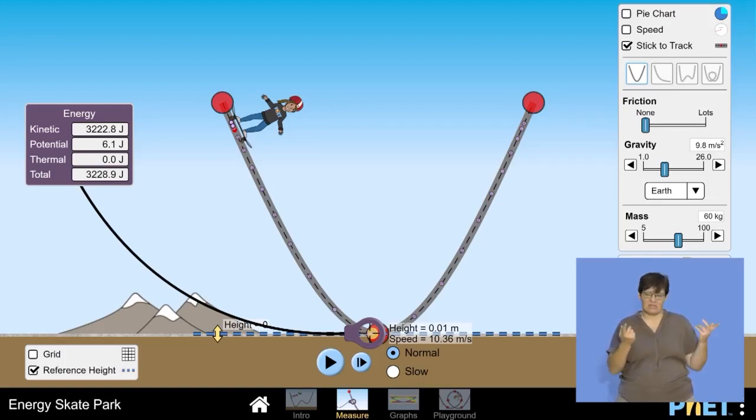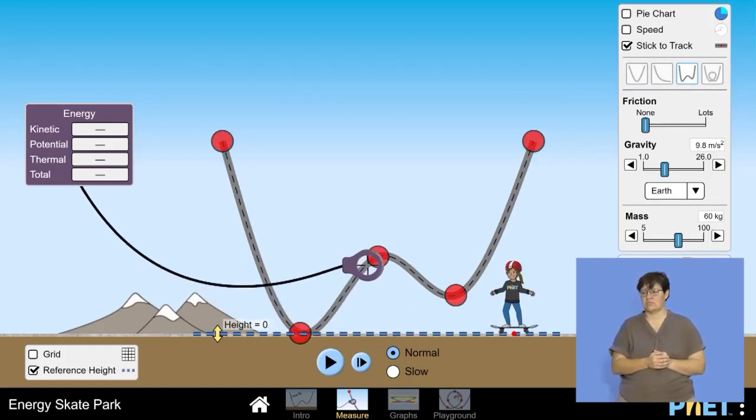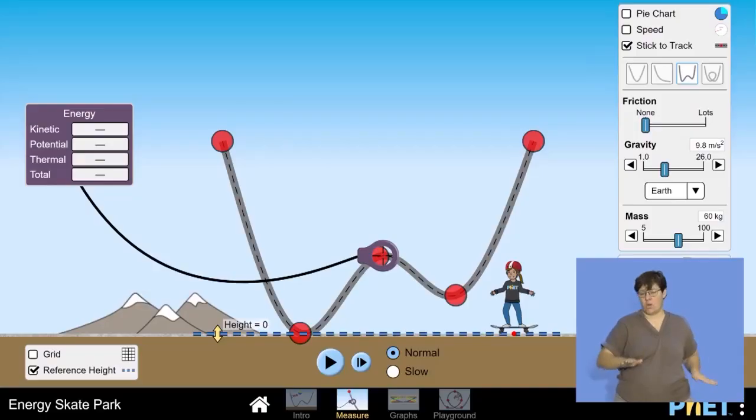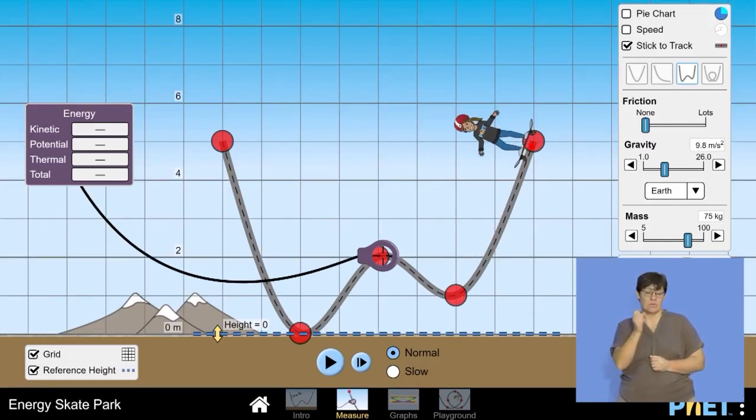Okay, so let's see if this works with a different type of track. So this is just a nice YouTube track, right? Let's change the track. Let's put it over here. There we go. And you know what? Let's change the mass of my skateboarder. Let's make it a little bigger. Okay, maybe not that big. 75. Okay, I'm just changing the height. I'm putting a grid on so it's easier for you to see. So let's put my skateboard, must be on the track. There we go. Let's see what happens. Oh, I need to press play, by the way. There we go.